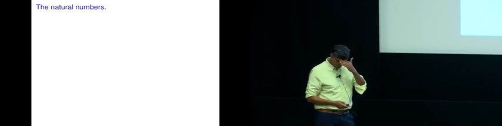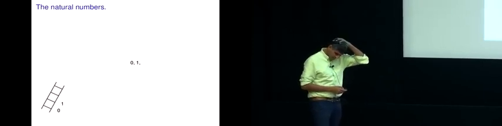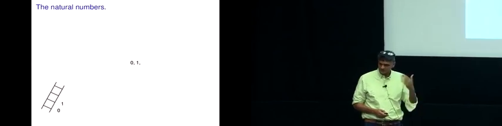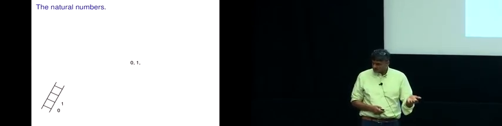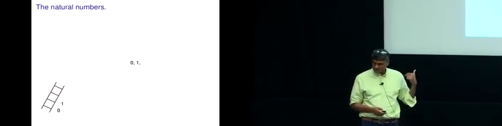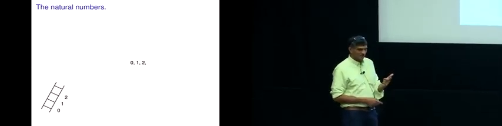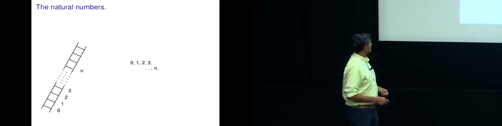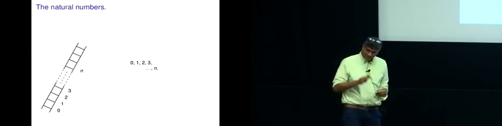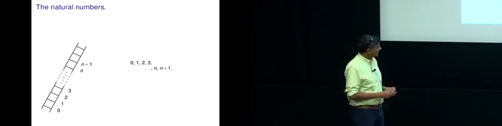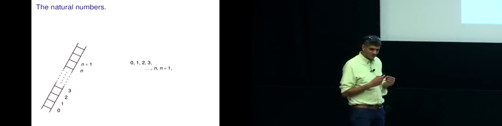So what are the natural numbers? Okay, so there's this ladder. The natural numbers literally are: there's the first one, 0, and there's always the next one, right? After 1, do you all know the next one? 2. Yeah, it's not too hard, right? 3. At some point, you're at n. After n, is there a next one? Yeah.